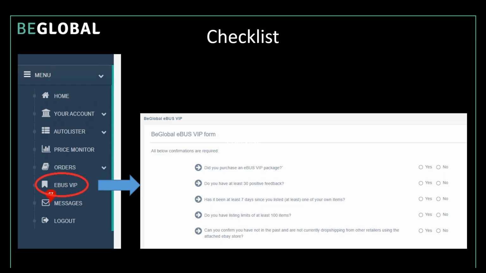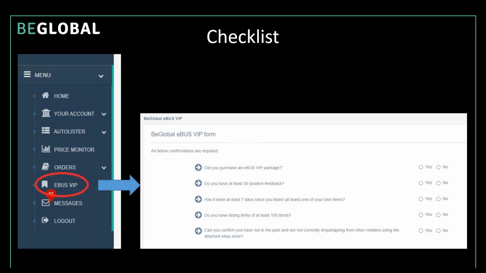And then, has it been at least 7 days since you listed your own items? Do you have listing limits of 100? If you still don't have it, I will explain what you need to do in order to move past this obstacle. And the last question is about a different monitor or something similar.